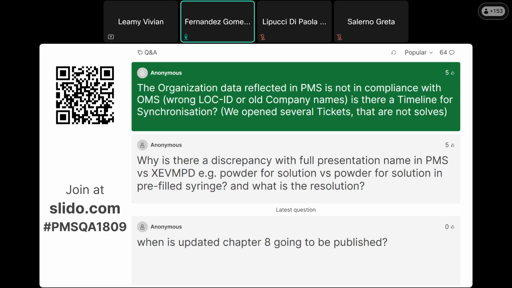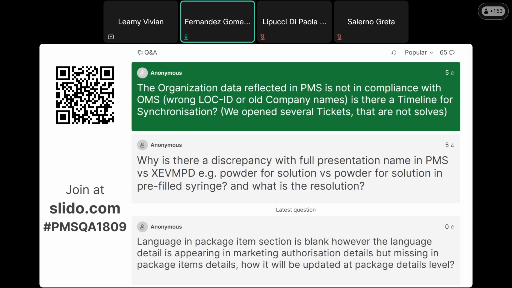So the way IRIS manages the data from OMS is the reason why sometimes you can see old company names. So you've made a change in your name in OMS, but in the product UI you still see the old name, and it's because Iris is not getting these updates automatically. And therefore in the UI you see the old name.